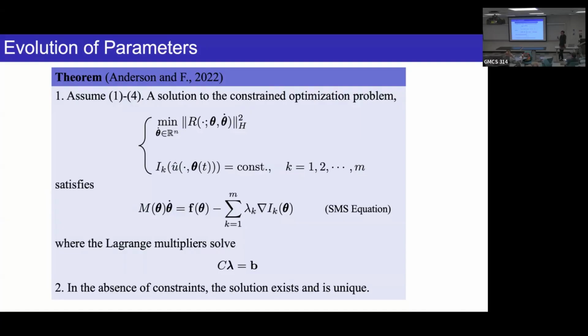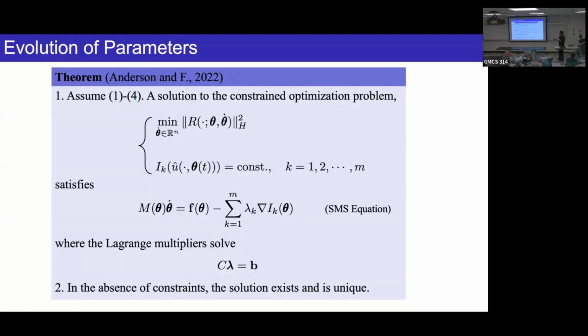Now note that I said, maybe slyly, that if a solution to this problem exists, then it satisfies this equation. You may ask, could it not have a solution? And actually, it could be the case that this does not have a solution. It may not have a solution if your problem is over-constrained. In other words, if your approximate solution depends on too few parameters, n is small, but you have a lot of conserved quantities, such that the intersection of the hypersurfaces or manifolds that each of these conserved quantities defines can even be empty if you have too many of these conserved quantities.